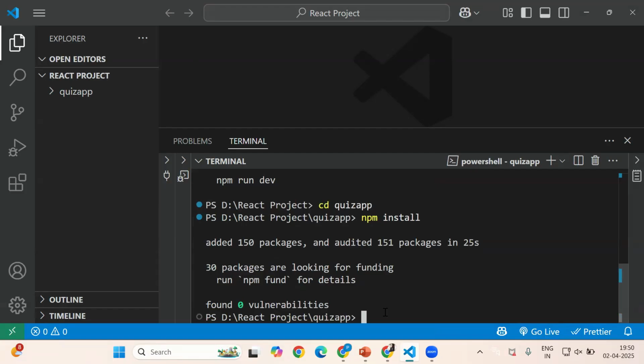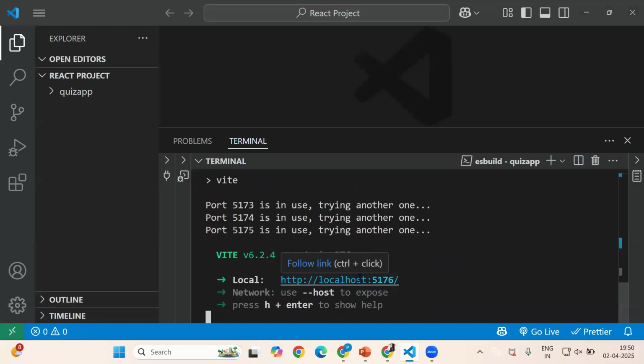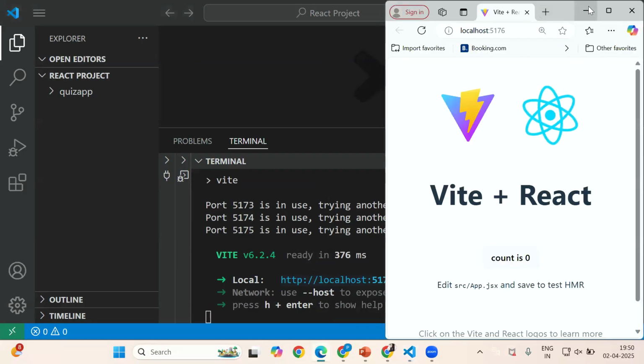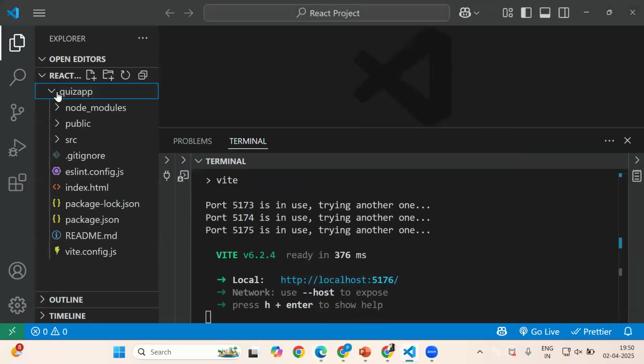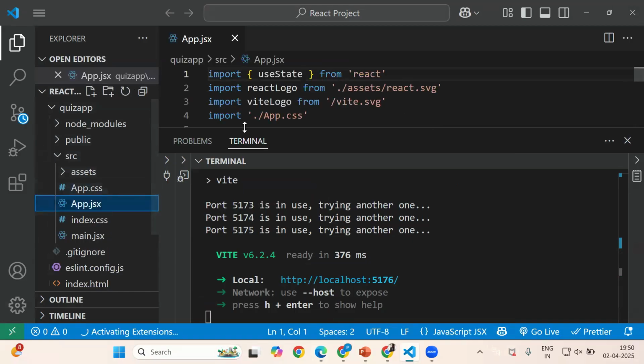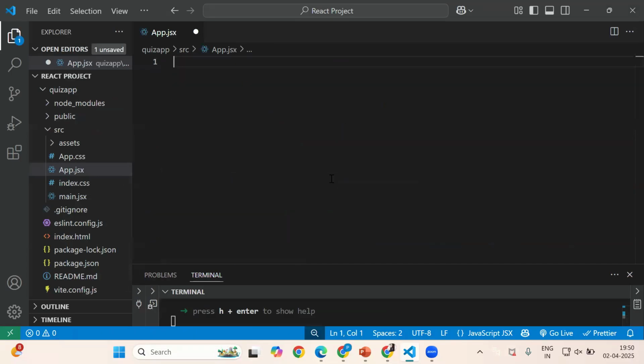So yeah, all the dependencies got installed. Next, npm run dev. Enter. So my project is running over here. Okay, if I follow the link, I will get that particular output. Here you can check. Now I will minimize. We'll go quickly inside our App.jsx. Whatever is present in App.jsx, we are going to remove it. I don't want it. So Control A, delete everything.